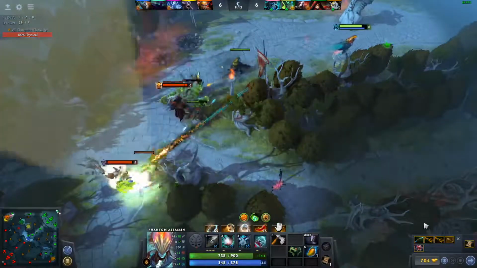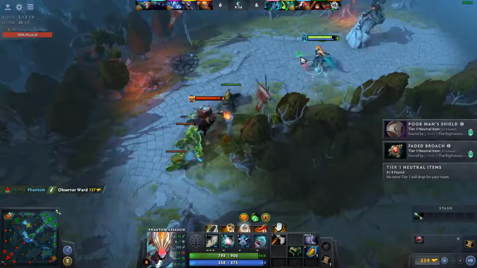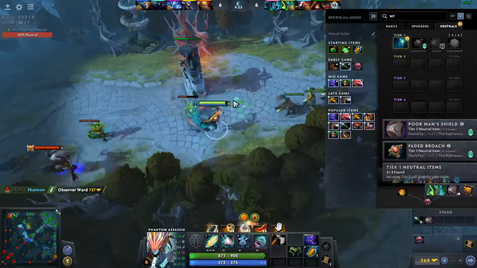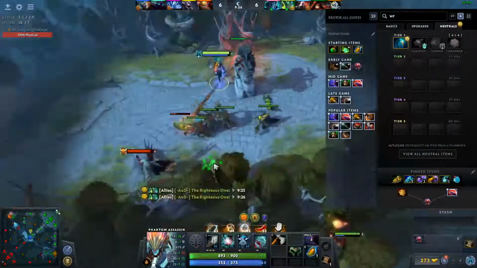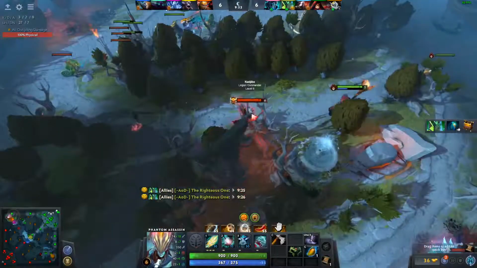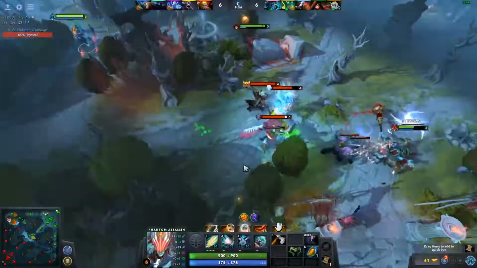This Lich Doctor's only level 4. But you'll see the crit come out here when it happens. It's not happening anytime really soon right now, but I'm going to go ahead and call this poor man's shield back to me. And this blightstone. So I'm going to try to look to get involved here, I think.